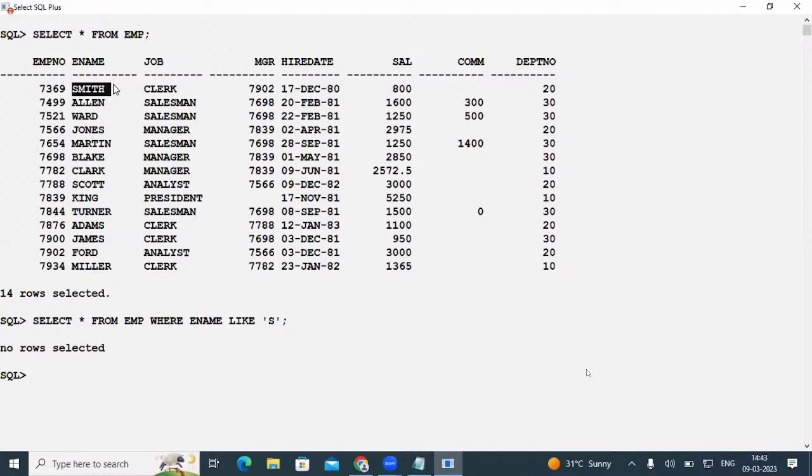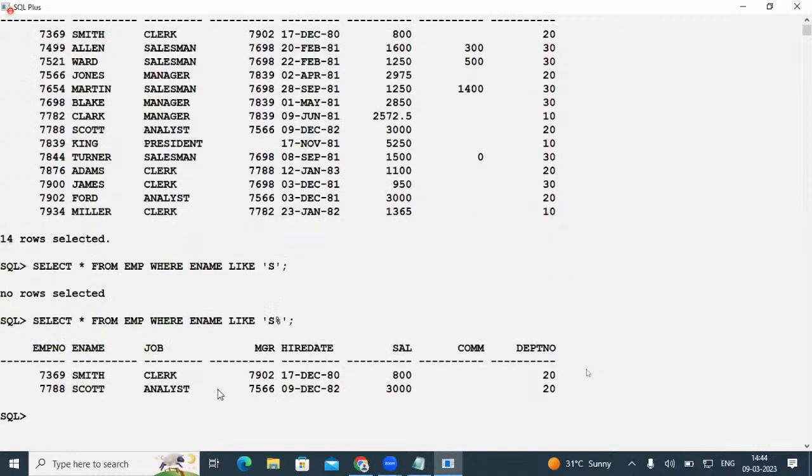My requirement is the starting character, which you gave, but the remaining characters I also need to represent. So we should use the percent sign. Now execute, and it considers your request as S percent, and both Smith and Scott were returned. This is the first pattern, character basis.